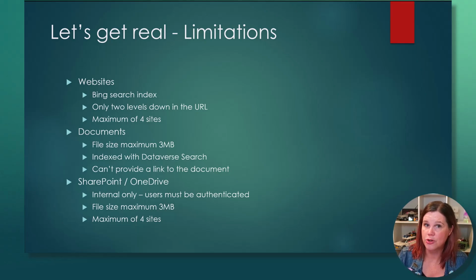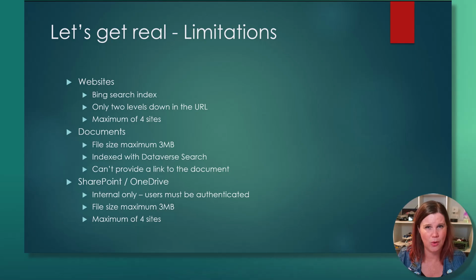Documents, you can upload documents. I think this is really quite limited. We'll take a look at why in a moment, but if you've got documents up to 3 meg, that's probably the biggest limitation of this. You can upload those. What this is doing is using Dataverse search to index the documents to help you find context in there, and then it will return the results, but we'll see it can't actually provide a link to the document itself.